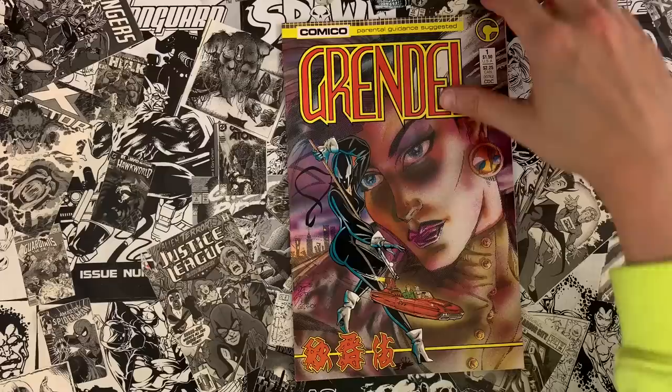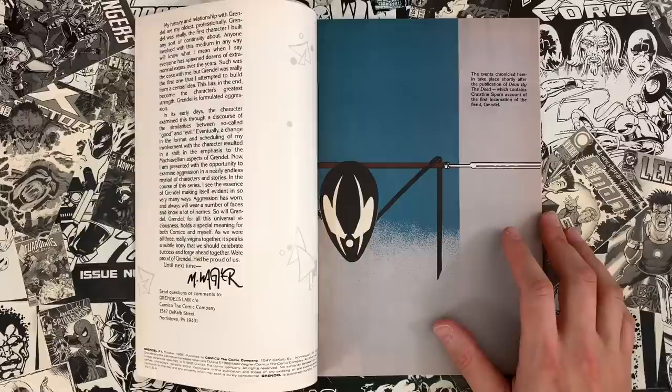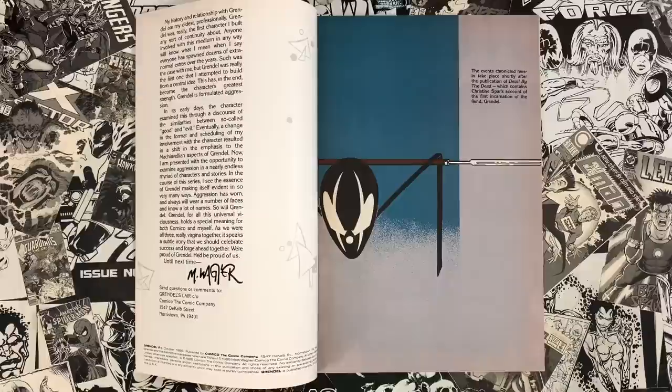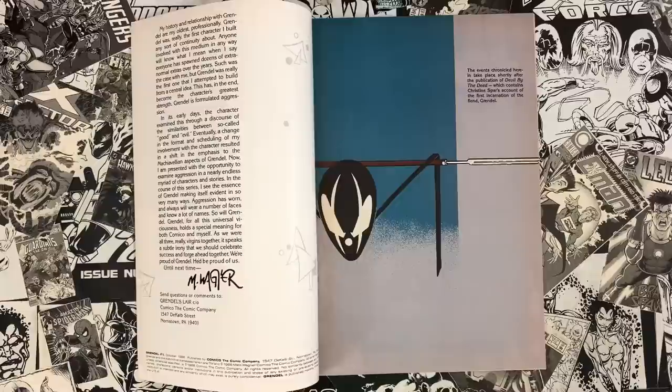Comico bolstered their color palette as being much, much grander than the rest of the competition. For whatever reason, and I think this happens with a lot of commodities, the innovation for the bones of the thing stops. Think of the television, and then you put it in a big wooden box, and that becomes the attractive thing, but it's still the same thing. The steering wheel is always on the same side, that kind of deal. For some reason in the 80s, when the prestige of comics starts to increase, that's when you hear talk of Baxter paper and color palettes. The consumer becomes far more aware of the nuts and bolts that go into comics. And Comico was like, we have 120 colors that we can use.